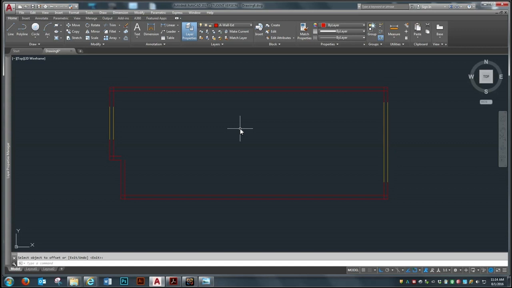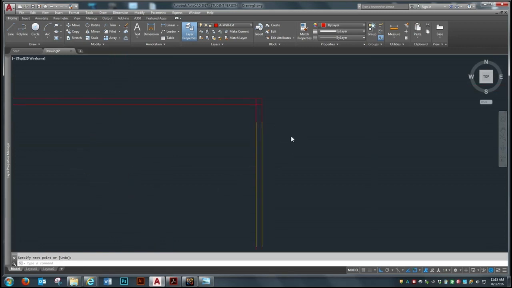Okay, so notice that now we've got our wall thicknesses in, but we've got lines crossing over here, lines that don't meet here. And then our windows, we need to go to line and draw a line. So to close off the window, I'm going to click here and here, enter.